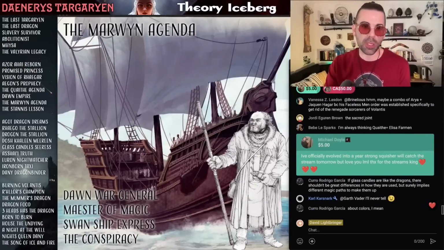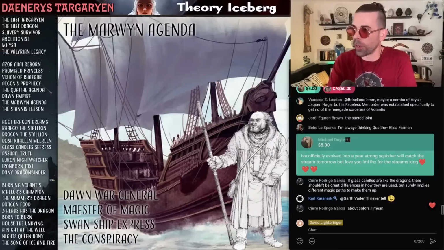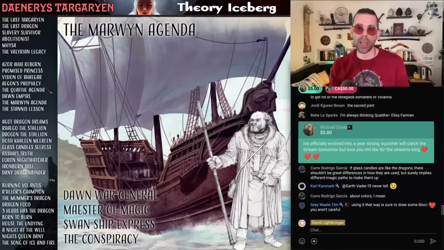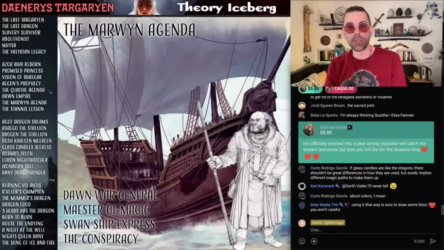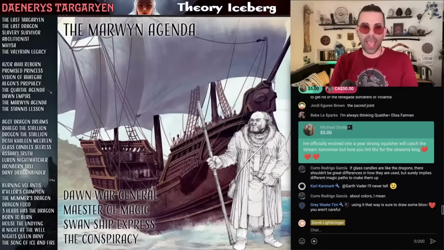And Marwyn has been using them. To the point, like I said, when Sam shows up Marwyn's like, yeah, I pretty much know everything, but just go over it just in case I miss something. And so that implies the scrying power of the candle is very strong, and Marwyn has been using it. He's been staying abreast of things. And now he's going to Daenerys. So he's kind of setting himself up as a general.